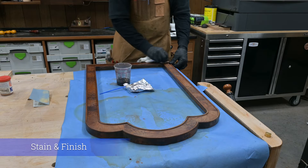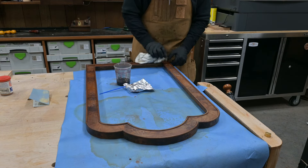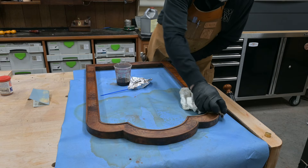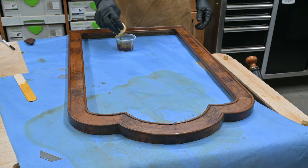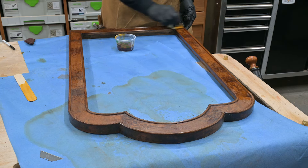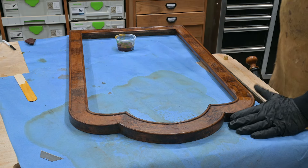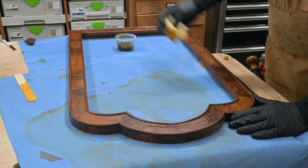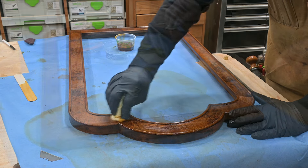Once all the repairs are completed, now I'm going to add a little bit of stain — just a very light finish of stain on it to make all the colors blend in well. I did scuff the surface so everything would stick well, and now I'm applying a shellac. I'm only going to do one or two light coats on here, and then once the shellac is completed and dried I'm going to put a bit of Gilboys wax finish on it so that I can get a nice buffed shine to it.